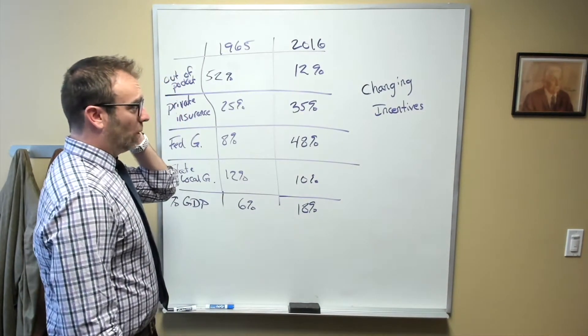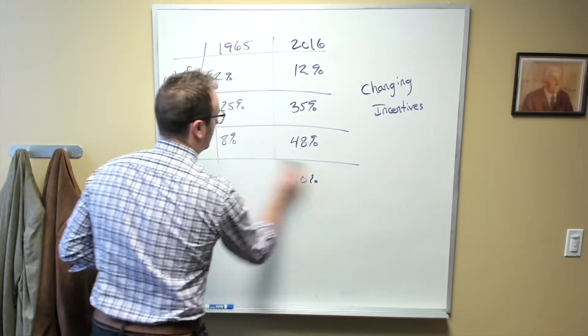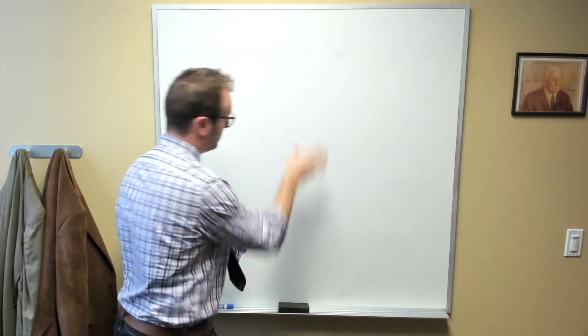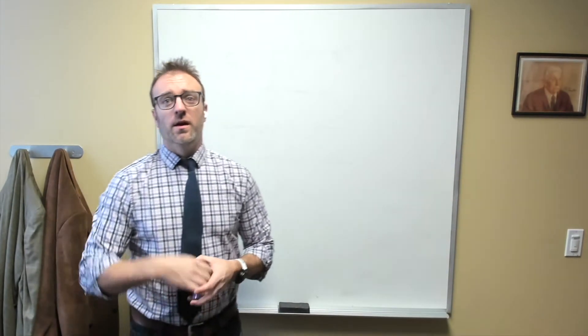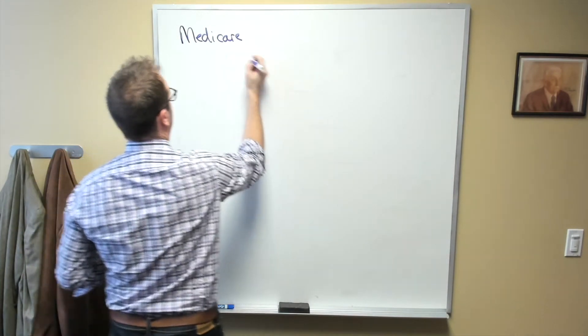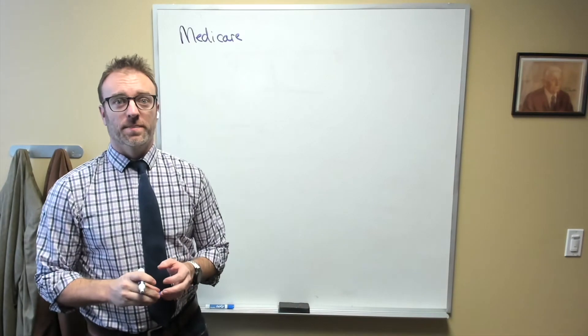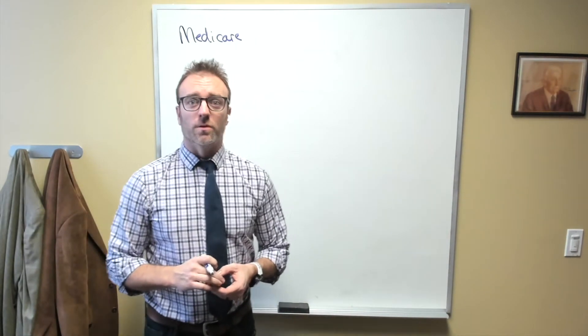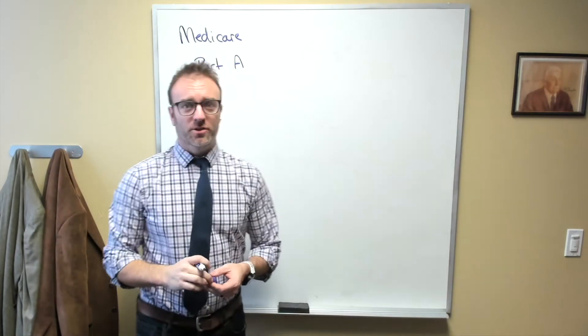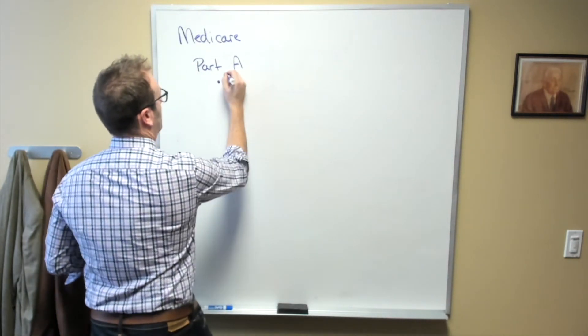Now you might be wondering why we picked 1965 as our year for comparison. This is because in 1965, Medicare and Medicaid were passed into law and started to really take effect around 1966. So we can realistically divide this time period into the pre-Medicare-Medicaid era and the post-Medicare-Medicaid era. So let's just go over what these policies did and what they do. Medicare is divided into four parts today: Part A, Part B, Part C, and Part D. Parts A and B are the original parts. Parts C and D were added later. Part A covers your hospital care for elderly people and is financed by a special tax on the paychecks of the working population.